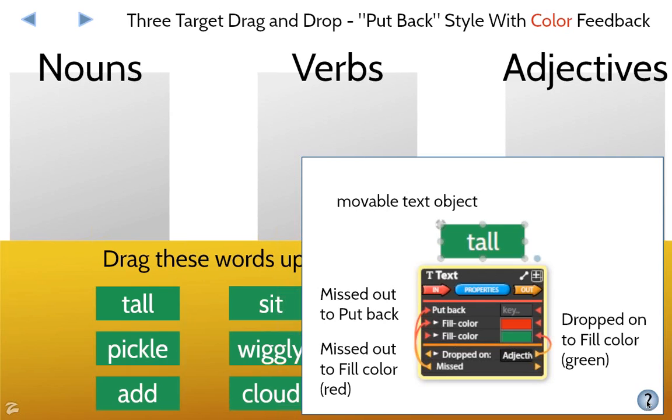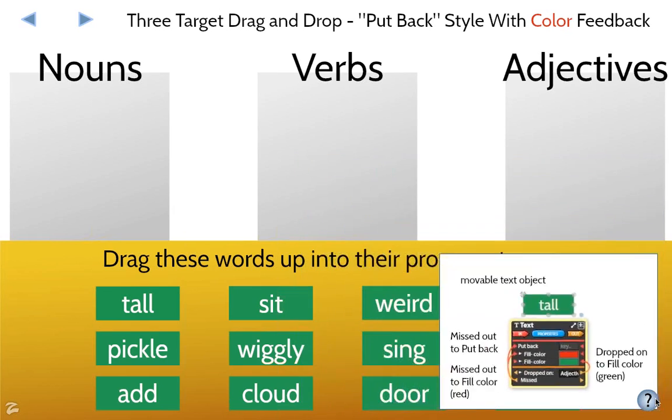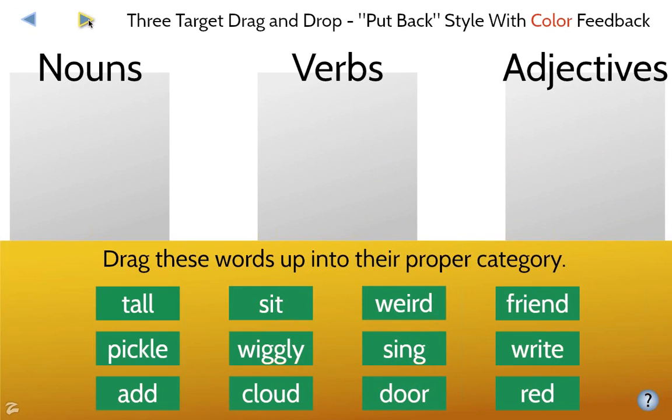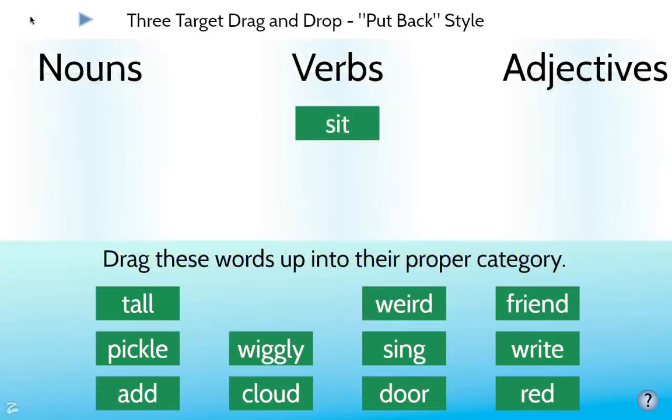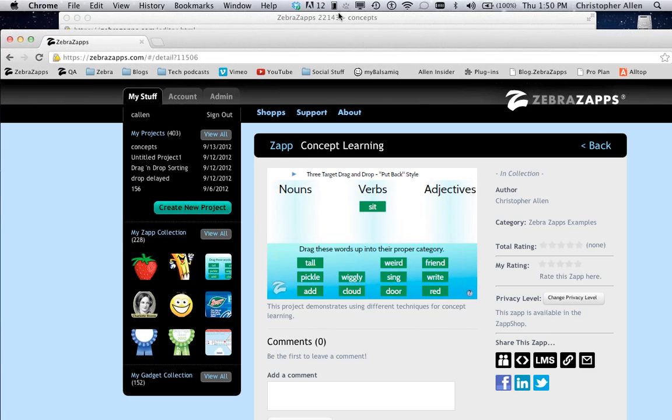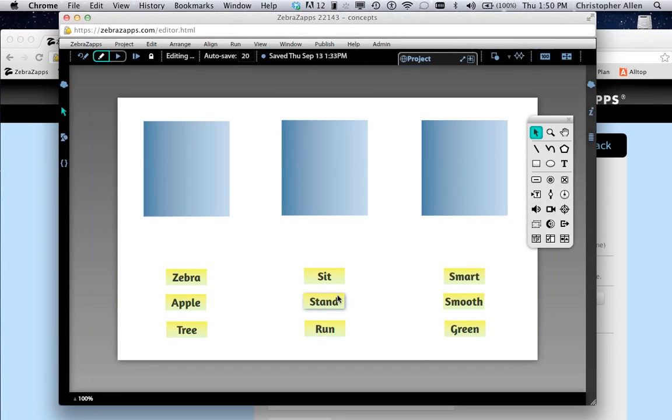In this case, it's showing you how to change the fill color when you successfully drop on the right target. Here it's going to turn it to green, and if you miss, it's going to put it back and turn it to red. So I invite you to take a look at the application and see all the different styles that we've got here for you to look through. But again, I'm going to show you how to do some object replacement so you can change the objects that we have created here from text to images, as well as walk you through creating the color changes. And then I'll invite you to explore the additional styles on your own.